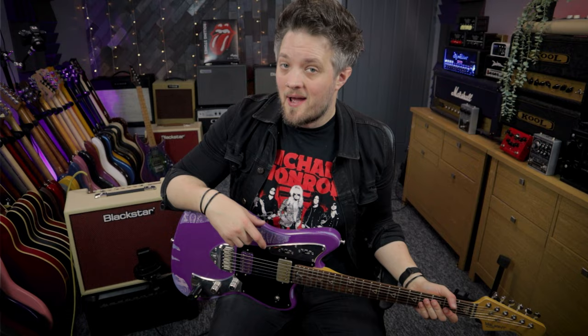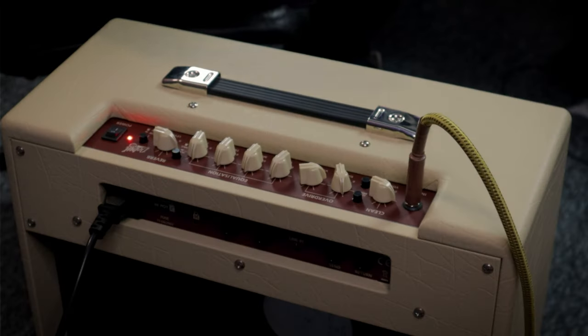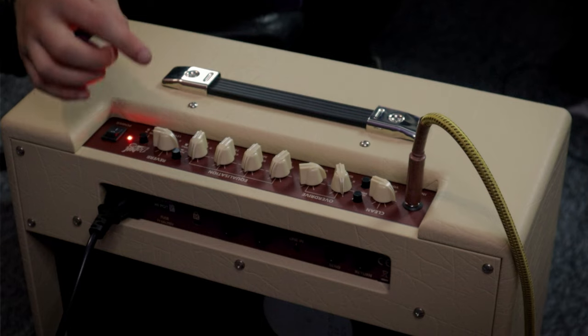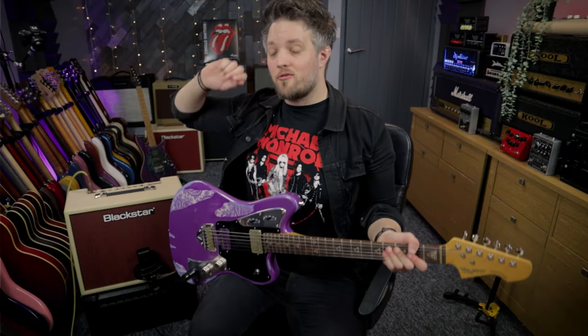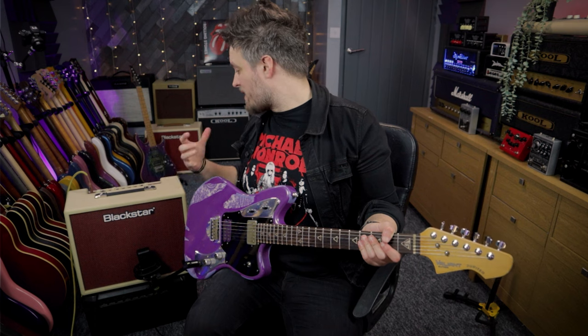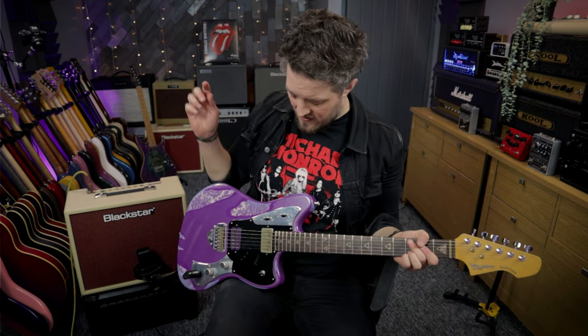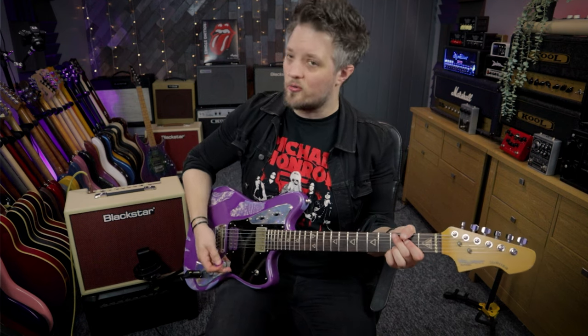The last thing to talk about now is the reverb. So I've had it set on the hall mode for the entire video, around about a quarter of the way up. Now I'm just going to strum some chords and go through the extreme range of the hall mode, and then we'll do the plate mode as well. So same pickup configuration, both pickups on, single coil mode together.